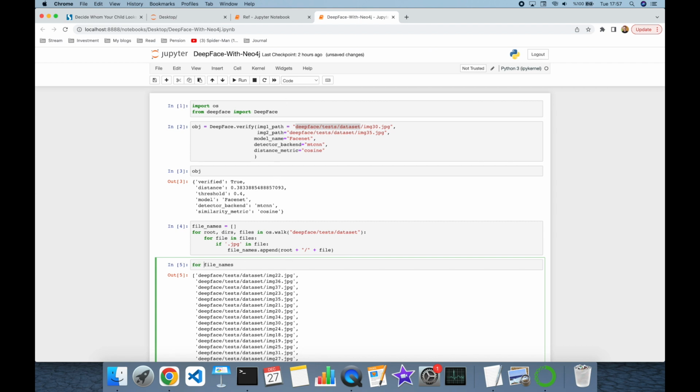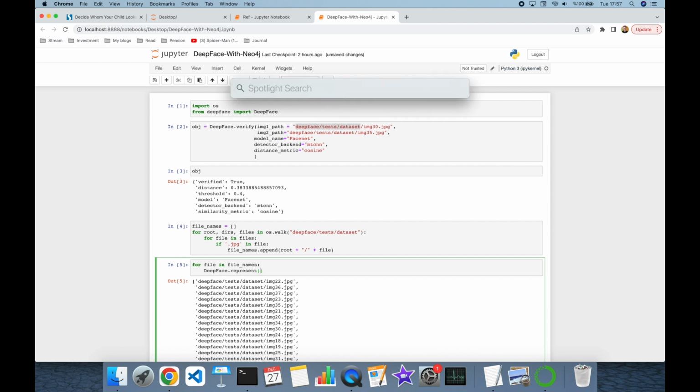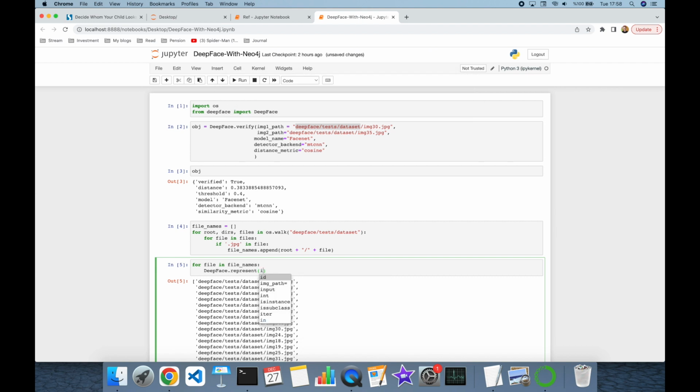Here I'm going to build another for loop. And here I'm going to call DeepFace.represent. The represent function expects image path as input, and here I'm going to pass the file name as input. Besides, I'm going to pass the model name.